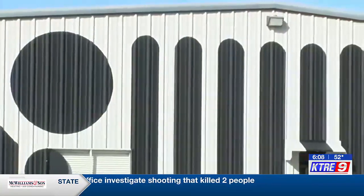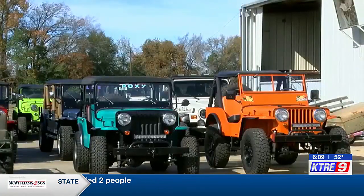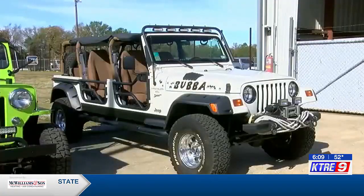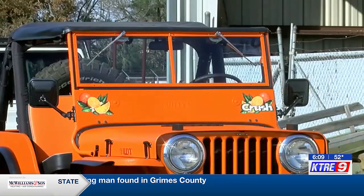John Redditt Drive in Lufkin has a building that many may pass but may not know what lies within. The building, which has a large Jeep grille painted on the front, houses at least 24 custom Jeeps that boast bold colors and creative gear shift knobs. Kay-Therese Tyree White gives us a look.